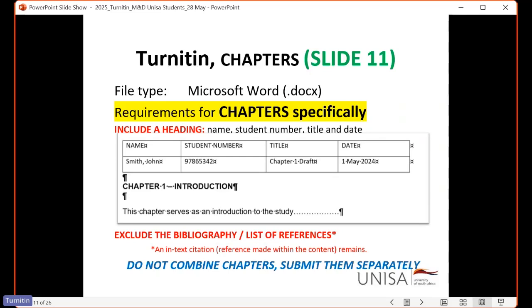So this space does make provision for 6 chapters. Should it happen that you need to write a 7th chapter, if that is required by your supervisor, then you can drop us an email and we will assist in that regard. But do not combine your chapters. Also, if you only write 5 chapters, you will see on the system it makes provision for the 6th chapter. You do not need to upload the 6th chapter. Just a quick note that you can send us, and we will accommodate you also in that regard.